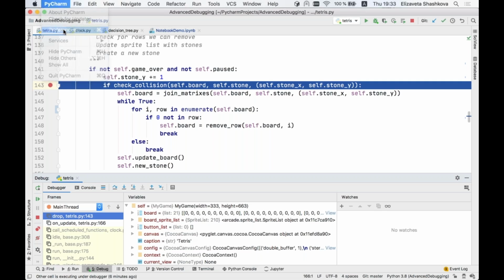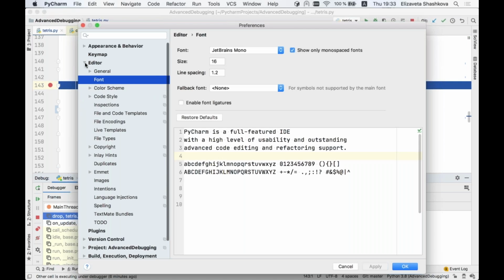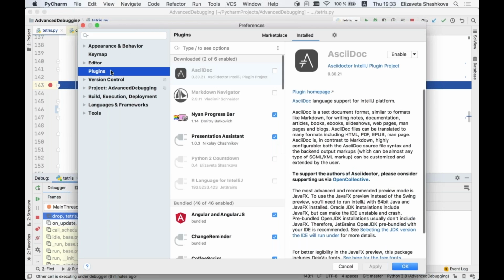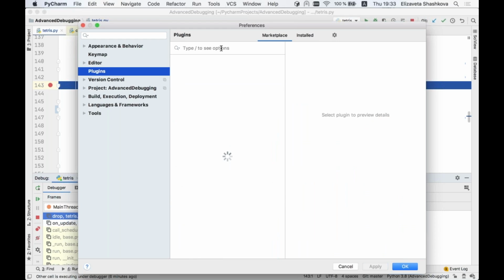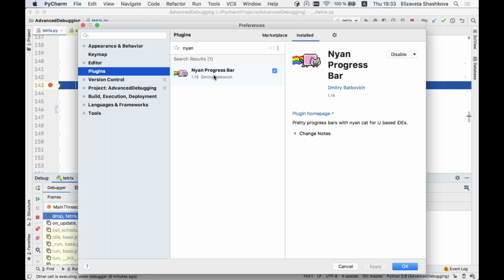You should go to PyCharm preferences or settings, and this is just a usual Python plugin. So you can go to plugins, marketplace, and type nyan-cat. Okay, it's installed for me. It's called Nyan Progress Bar. It was created in fact by a JetBrains developer, and you can just install it like any other usual PyCharm plugin, and you will get this beautiful progress bar everywhere. The rainbow cat. Yeah, it's very important.